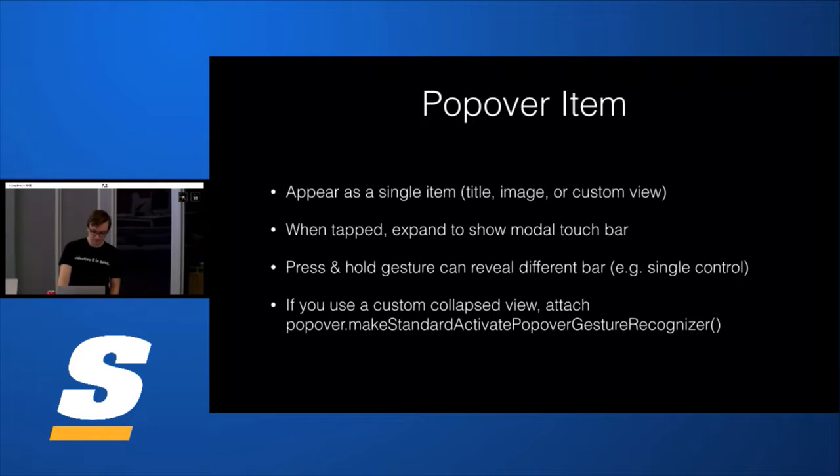If you do use a custom view for the collapsed representation, there's this standard popover gesture recognizer that you should attach to the view so that you can make sure that press and hold works properly and the touch events get propagated to the new touch bar instance that gets shown.